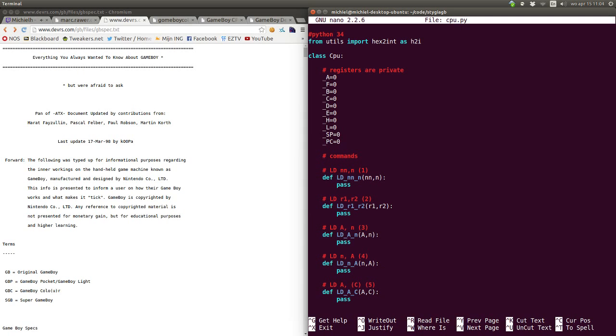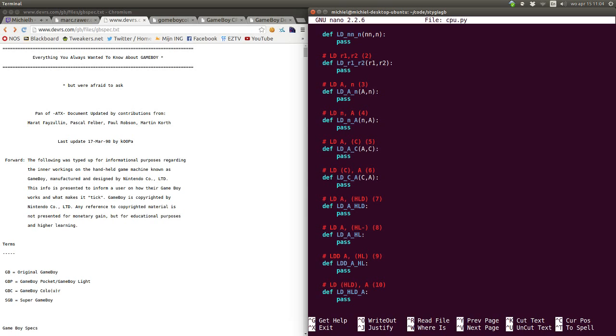But then there are a lot of different options, so you can use just a value, or you can put a register into another register, or the accumulator into the register. They have all different kinds of specs. So one instruction might take only 4 cycles, some instructions take 8 cycles, some take 12 cycles. These ones are interesting because you can use these load instructions to get a value that is in the HL register, but not the value itself. In the HL register you have an address, and this instruction will dereference that address, get the value, and put it into A.